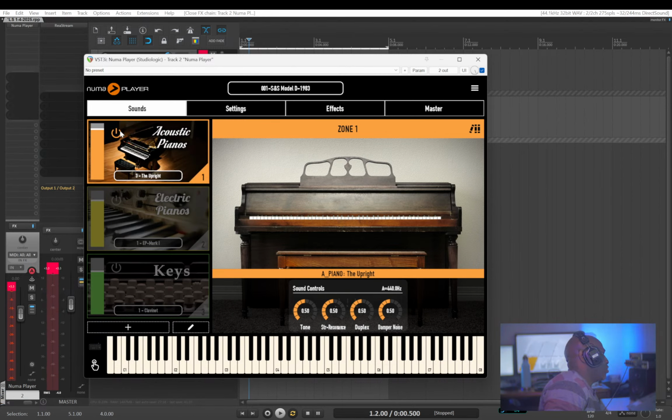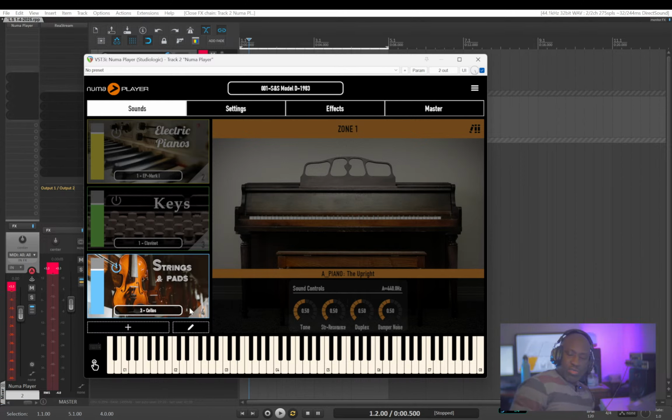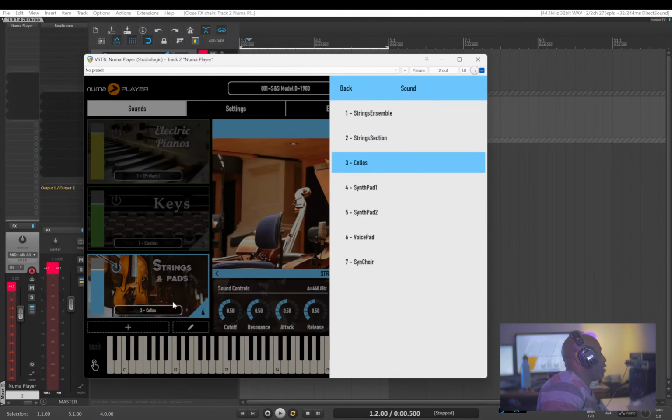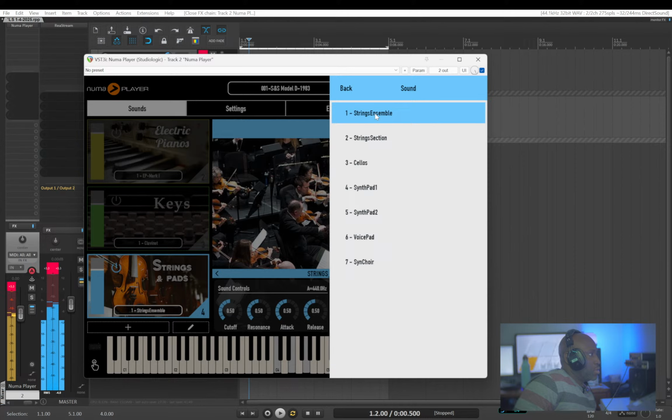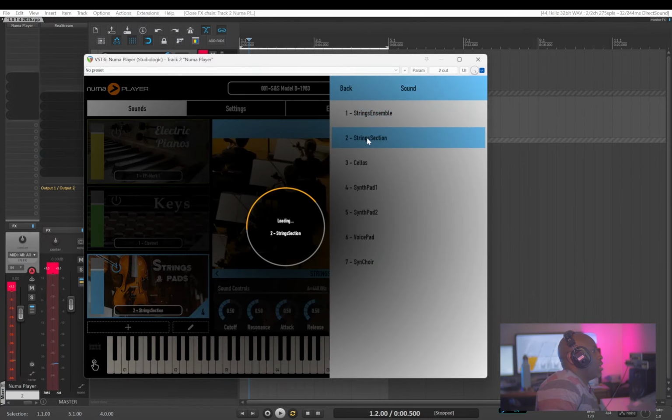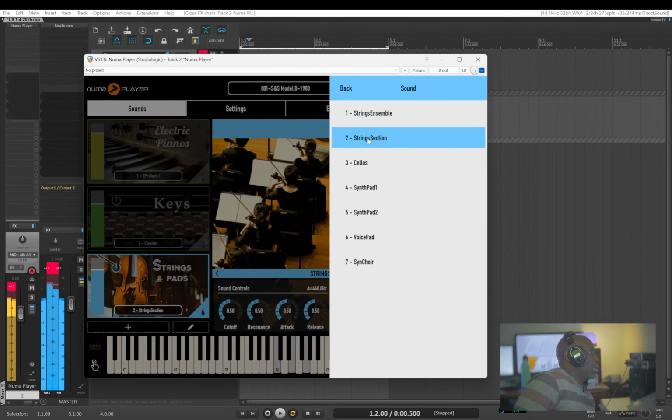So I can turn off the piano and you just hit the strings. And if you click here, we see more strings. String ensemble, string section, and they load pretty quickly.